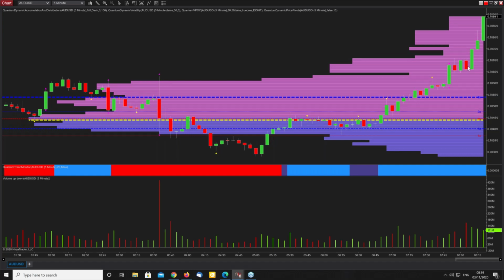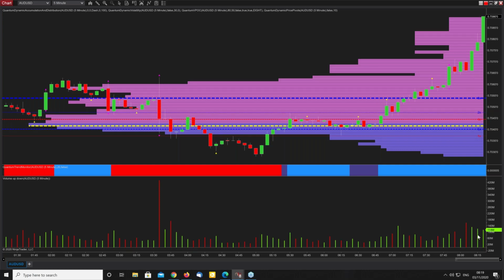Because in this example, yeah, we sat through congestion. What are we on? 5-minute chart here. So we're sitting through 15 minutes of congestion here. Worry, worry, worry. You know, you don't want to sit through that emotional turmoil of uncertainty. We get in again, the candle forms, okay, we jump back in, we look at the volume, is everything okay?